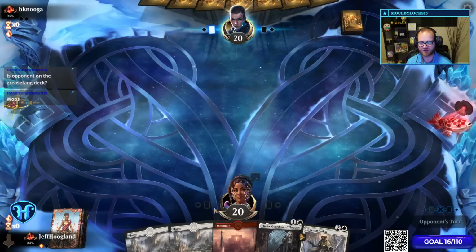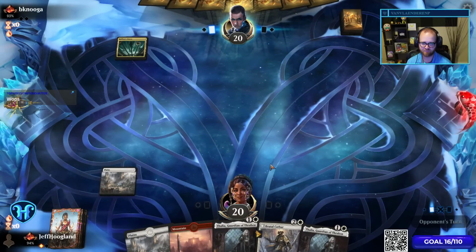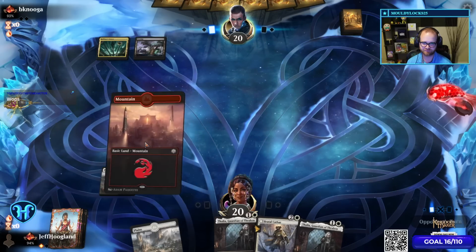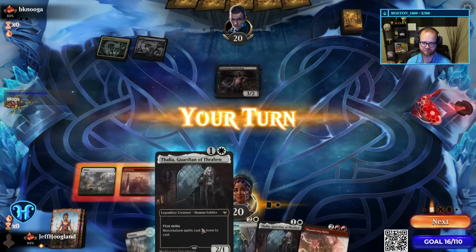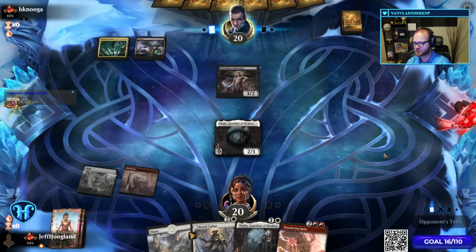We're going to be really good game three on the play, I think. Maybe Thalia here slows them down. Okay. We spike an untapped red to our next two draws. We'd have a real shot here.